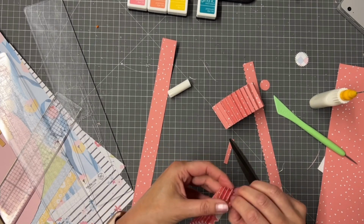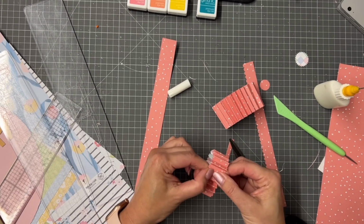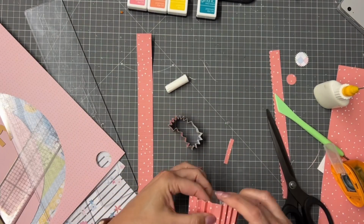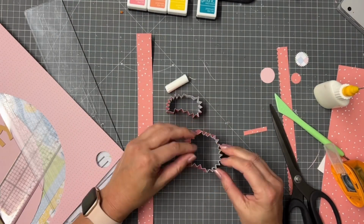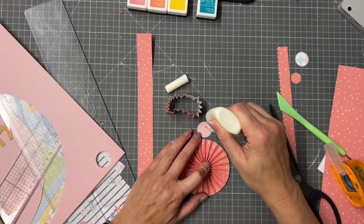I've made rosettes in the past and just punched or die cut a little circle, and they're great for adding an embellishment, some journaling. I mean, they're super cute. I love rosettes. And I thank Maartje because I haven't made some rosettes for a while, so this is a really good exercise for me.